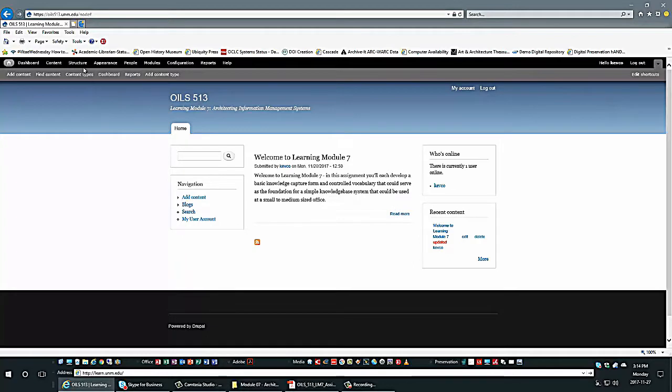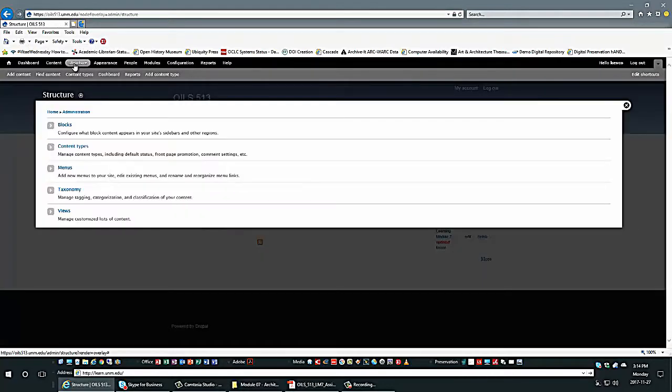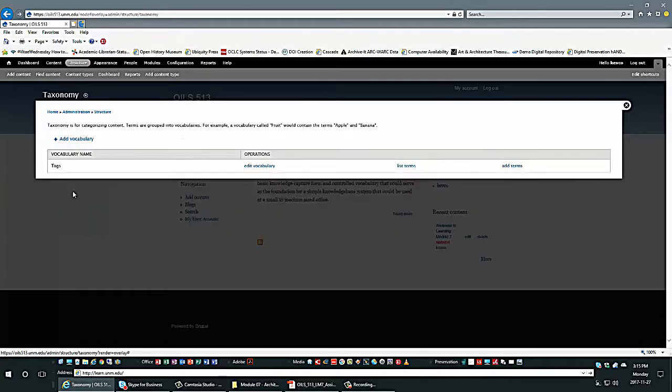And then we're going to go back to the structure menu again. Click the structure button on your top toolbar. And then go down to the second to last object, which is called taxonomy. Click on the taxonomy link, and it will show you a list of the existing taxonomies.